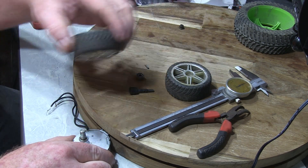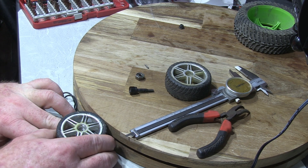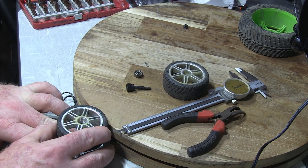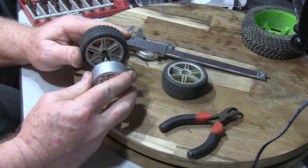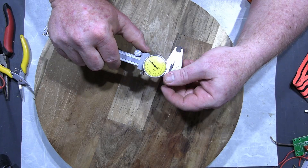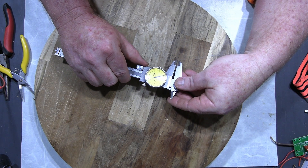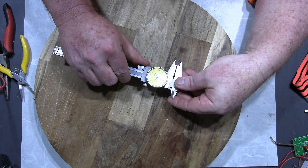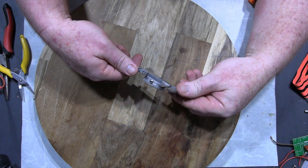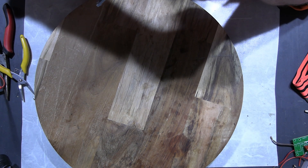I was thinking I should be able to mount this on the side of Susan so the height is about the same as the table itself — try and keep it out of shot. The last thing I want is a big motor and wheel sitting up in front of, or behind, the item I'm trying to shoot and drawing people's attention. So I grabbed my micrometer and started measuring up the size of the shafts on the motors. And wouldn't you know it, the micrometer starts sticking and grinding and crunching and just won't work properly. It sounds like it's got sand or something in it.